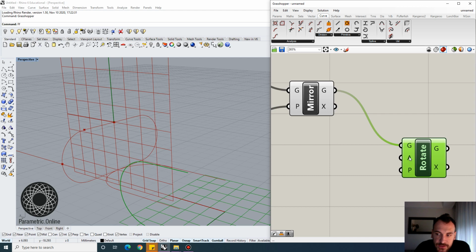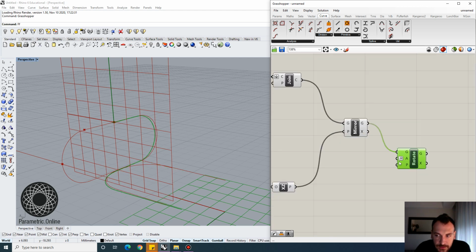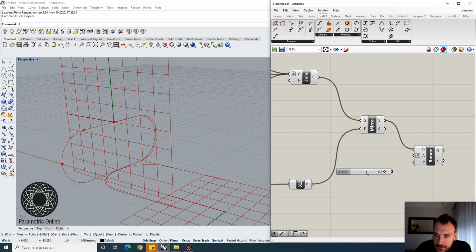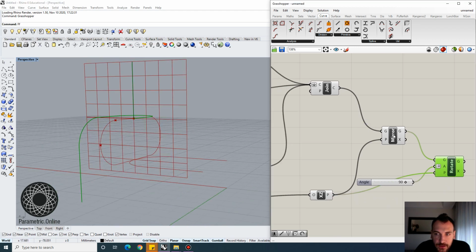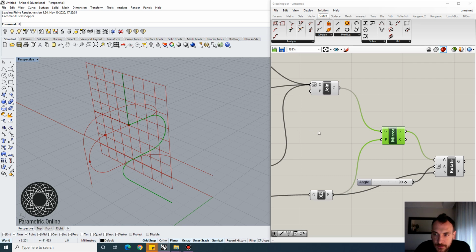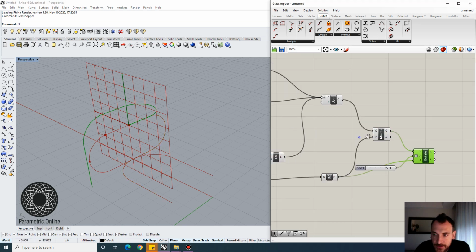The angle of rotation is in radians, but we could also change it to be degrees. If you right click there and turn it to degrees, now I can set a 90-degree angle of rotation, and we can set the plane of rotation as well. So now this geometry is rotated using that plane 90 degrees.